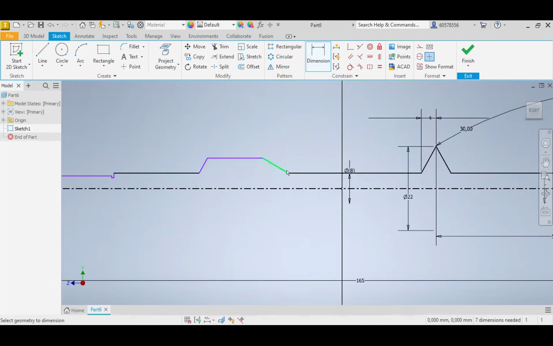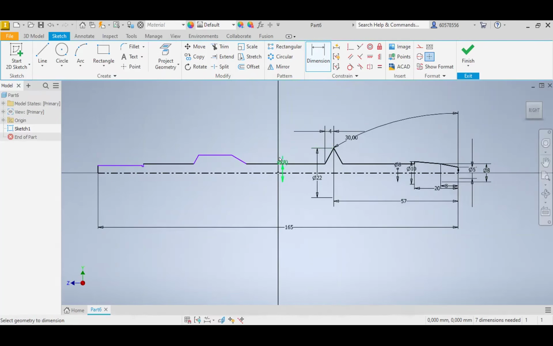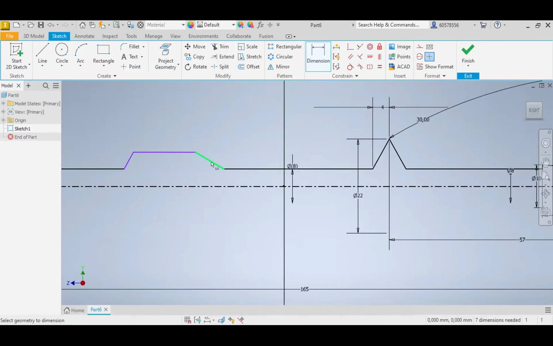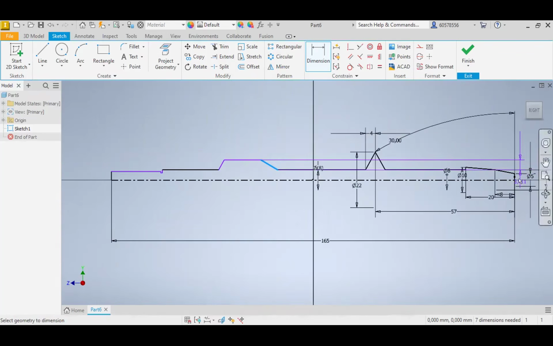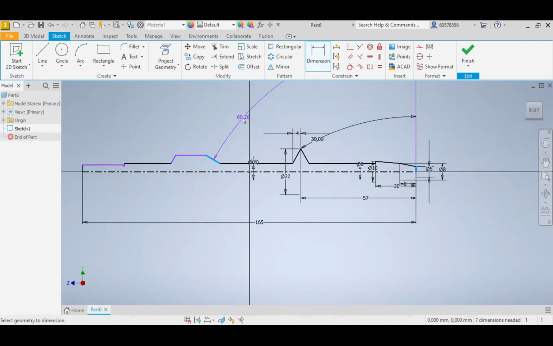Doesn't want us to do anything. Let's just select that line. Let's select this line. It doesn't allow us, so the best way is to remove it. Draw a new line like that.